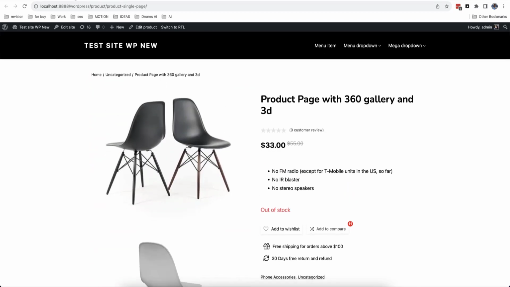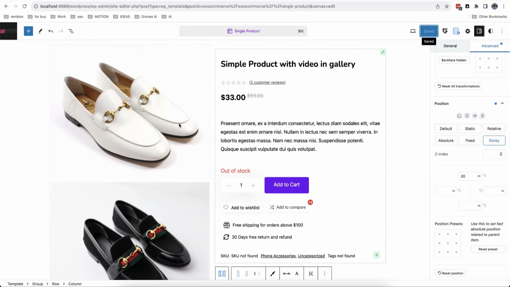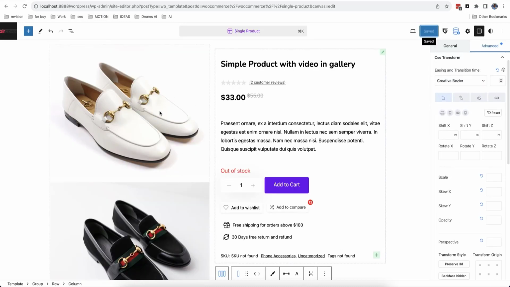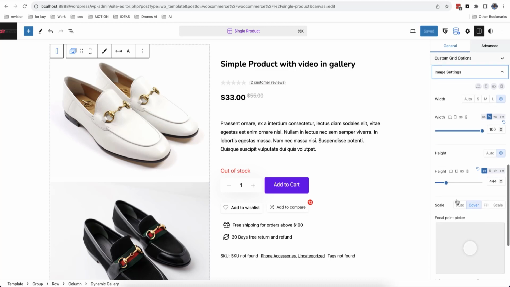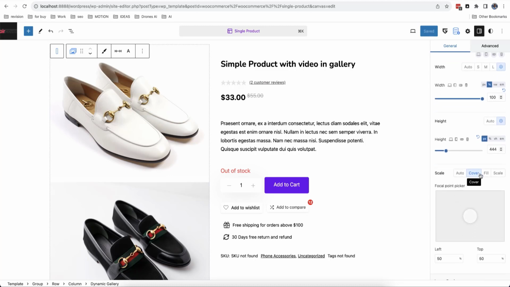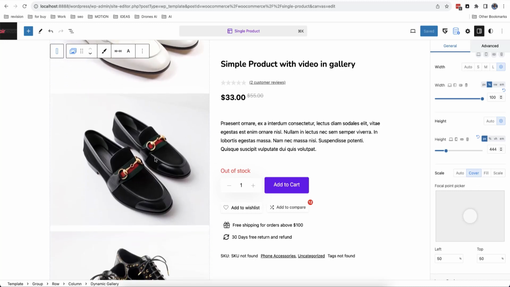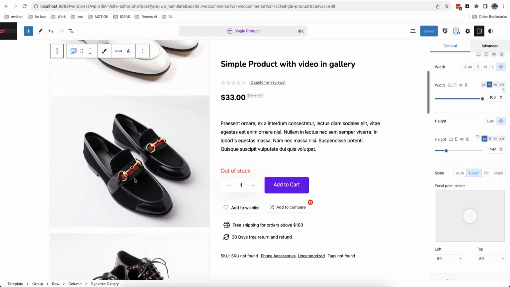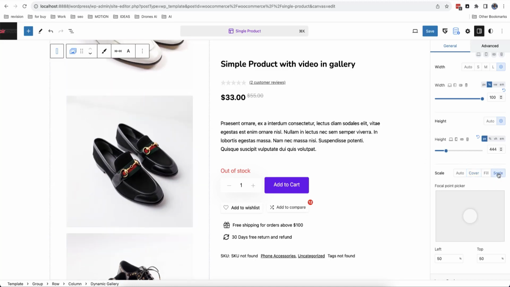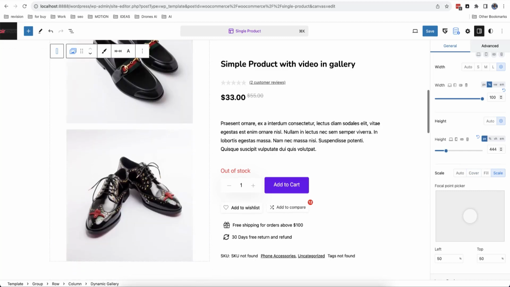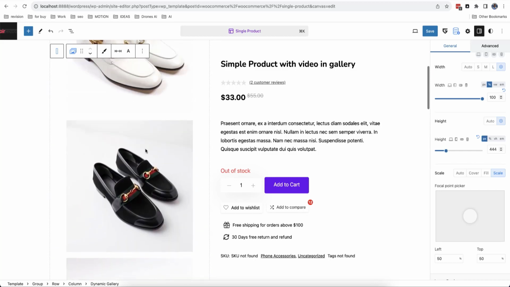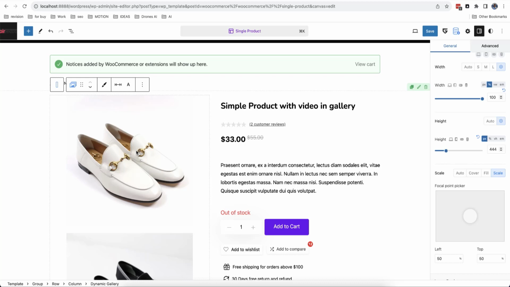It is also important to mention that the images can be zoomed. So for example, we take this image, we go to image settings, and here there is a specific option which is called scale. By default, it displays the whole image according to the available space. But we can also choose scale. And as you can see, the image is displayed in full without being cropped or zoomed. So you can decide which one to use depending on the background of your image.